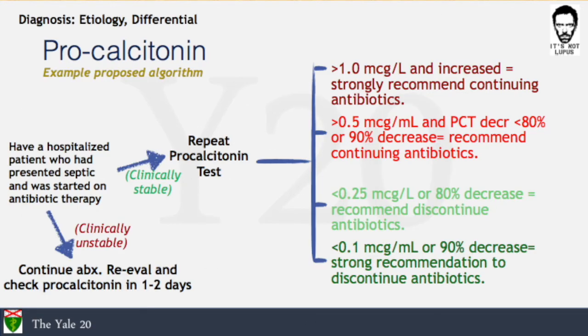So far, most trials for clinically stable pneumonia patients say, well, you check the procalcitonin, they have pneumonia, but they're looking okay, they've been on antibiotics. If that number is less than 0.25, yeah, there's a recommendation to discontinue antibiotics. And then if the procalcitonin is less than 0.1, then it's a strong recommendation to discontinue antibiotics. So studies are showing that in the setting specifically of clinically stable pneumonia patients in the hospital, it is appropriate to use procalcitonin to help guide the duration of your therapy.